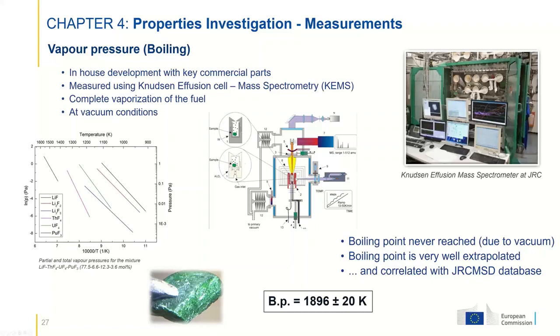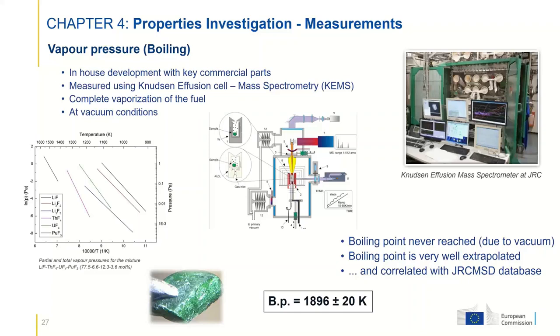You put your sample inside and you constantly heat the furnace or the crucible, with a constant heating rate, typically 10 Kelvin per minute. And the higher the temperature, the more volatile it gets. When it evaporates, it goes to the ionizing chamber, and then it's sent to the mass spectrometer. So you are measuring different masses, and each mass corresponds to a unique species. There are some dissociation processes involved. Let's not speak about that. It's a big nightmare sometimes to evaluate the data.